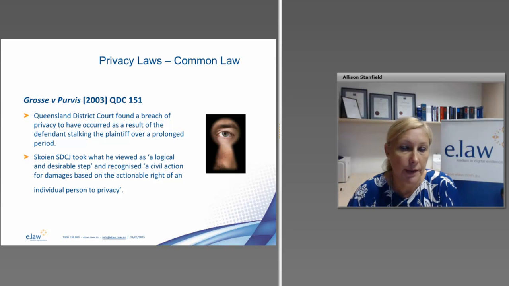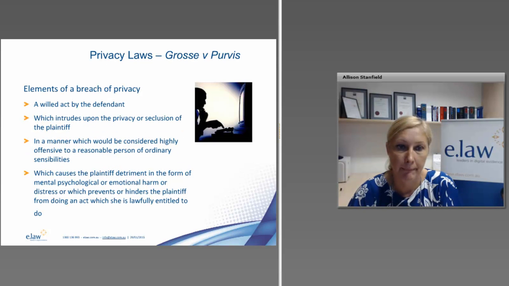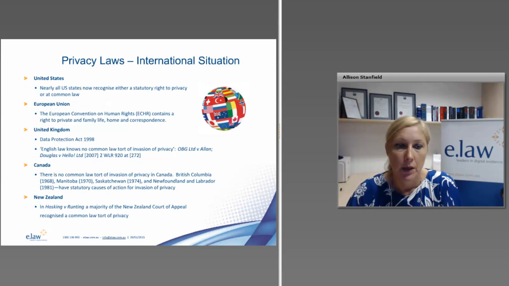So, look, obviously that's just a judge of the District Court, but it's an indication that a judge might be willing to give that common law right to privacy. We do have the Commonwealth legislation now, so arguably, as long as you can fall within that, you can claim that right to privacy. That's just a bit about that matter. I won't go into too much detail.